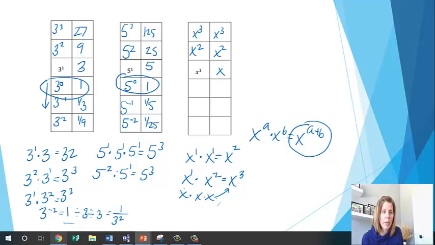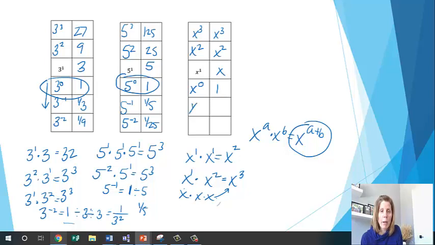25th. And again, we'll just do one example for that one. If I have 5 to the negative 1, that means start at my base, which is 1. And then instead of multiplying by 5, we're going to divide by 5. And 1 divided by 5 is 1/5, which is exactly what's on my chart.